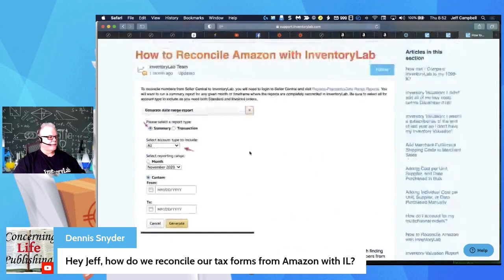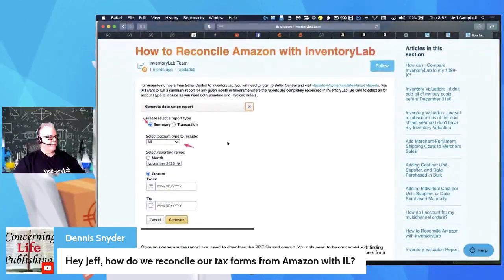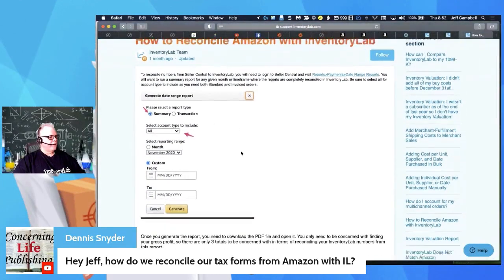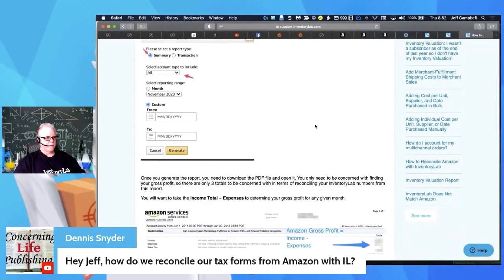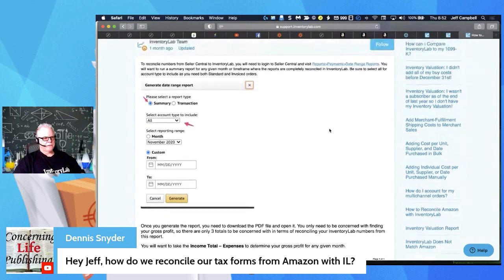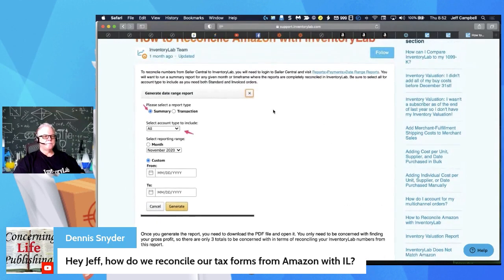It's best though, when you're doing that, make sure that when you get this summary that you just do it by the month instead of a set of 6 months or for a full year, because we really need to do a month by month comparison. And that's how you should also be comparing. You could try it for a year, but it's better to get a month-to-month comparison so you can double check that. A lot easier on the data for sure, because then you can narrow it down by week if you need to find discrepancies, that sort of thing.